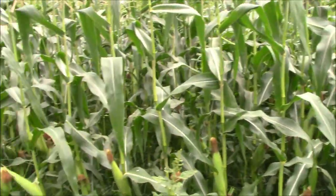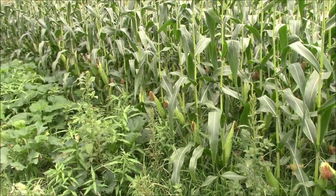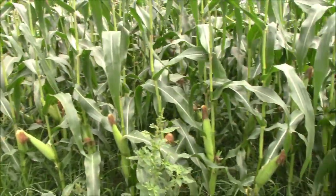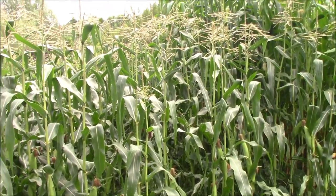They're doing really, really well. We're gonna have, I'd say, around 600 ears. We usually shoot for 1,000, but we gave up some room on the front here to grow the squash, and we gave up some room on the back to grow the gourds. So we also gave up the end of the patch, which I wanted to show you.